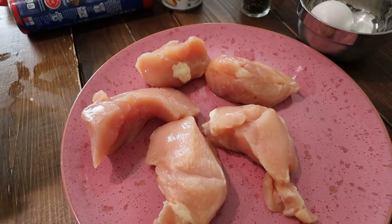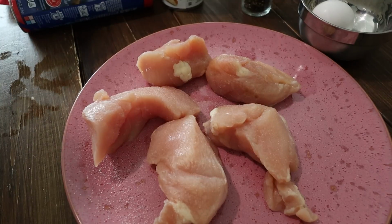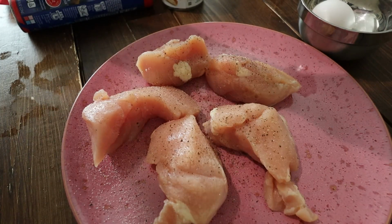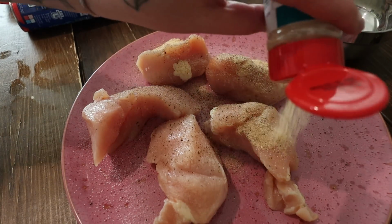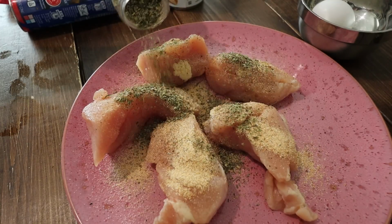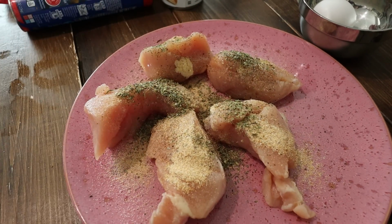Now we're gonna season up our chicken breast with salt. Black pepper. I like a lot of black pepper. Garlic powder. Lots of garlic powder too, you guys. I'm gonna toss this all together. That's why I'm heavily doing it. And then Italian seasoning. If you don't have Italian, don't worry. You could use parsley or any kind of dried herb that you prefer. Thyme would be really good, rosemary, just anything. So season that up, toss it together, and we're gonna go cook this in the pan.